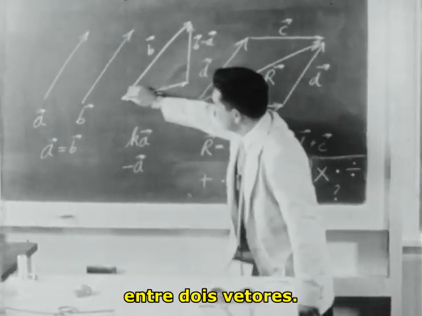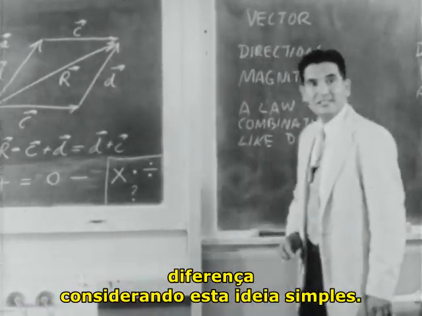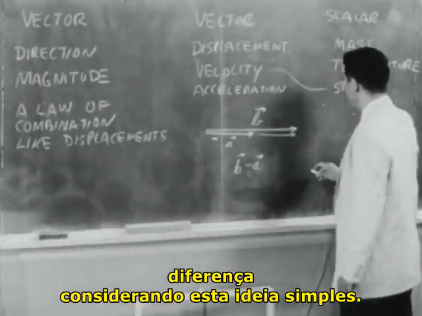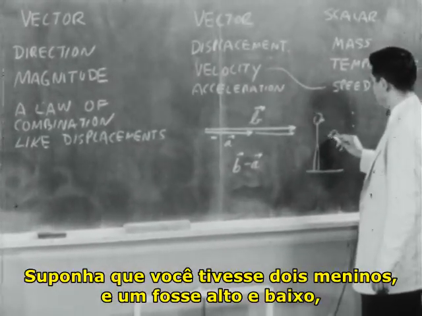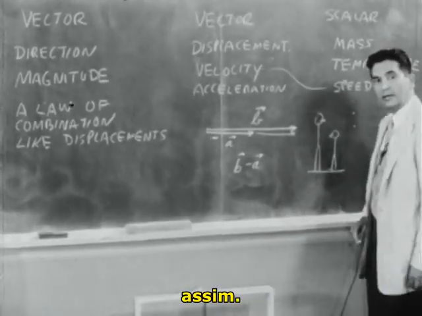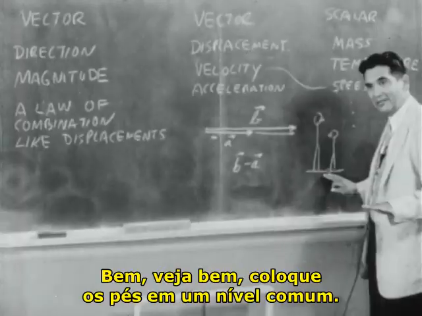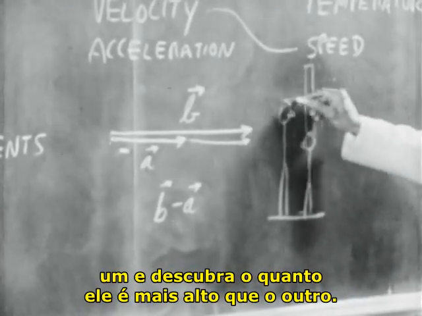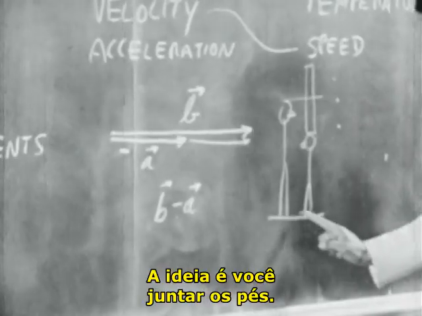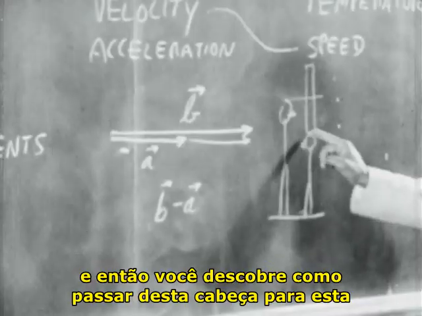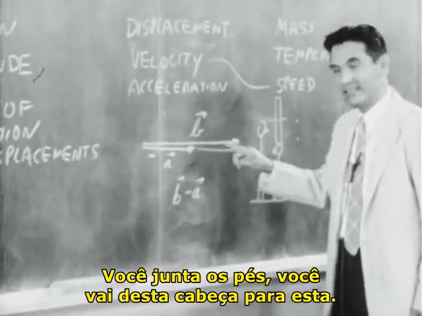I think it's easy to remember the motivation behind difference by considering this simple idea. Suppose you had two boys, and one was tall and one was short, like that. And you wanted to know the difference between their heights. Well, you see, you put their feet at a common level, then you would put a meter stick on top of this one and find out how much taller he is than the other. The idea is you put the feet together, and then you find how to go from this head to this head. That's exactly what we're doing here. You put the feet together, you go from this head to this head.